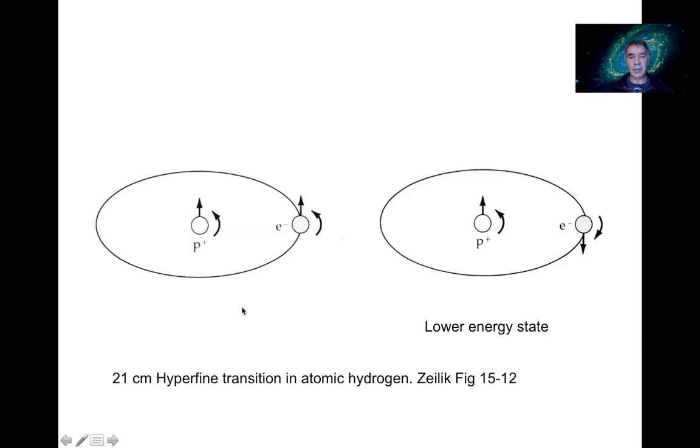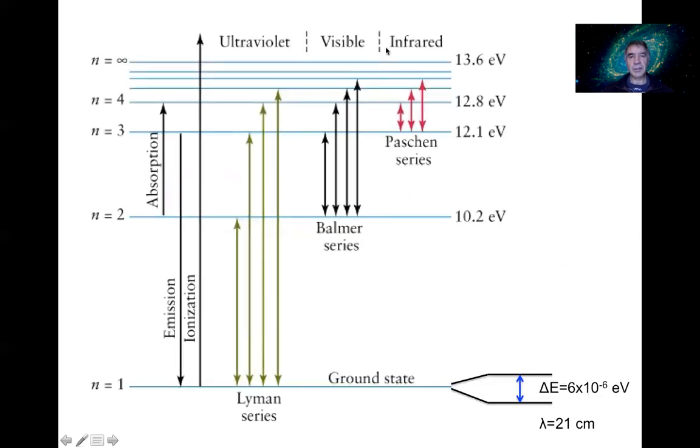So the way this works, let me go to a little energy level diagram here. This is our previous energy level diagram. These n equals 1, 2, 3 are quantized states of orbital angular momentum for the electron. But here, if you zoom in like a millionfold, and you can see the scale here, this was tens of electron volts. So this is why it's called hyperfine. This is a very fine splitting of the ground state. All the electrons in this cold interstellar gas will be here in the ground state.